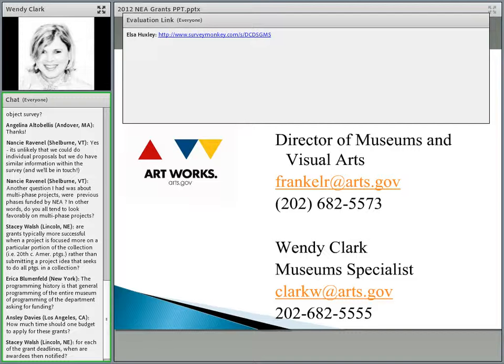The August deadline is for projects beginning no earlier than June 1st of 2013. Similarly, in March, those applications are reviewed in the summer by a panel, and then they go to a November council meeting, and those projects begin January 1 of the following year.